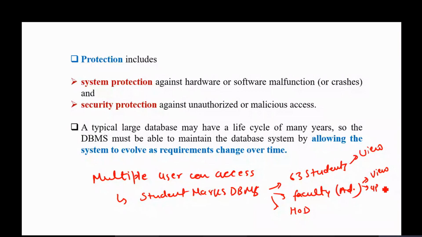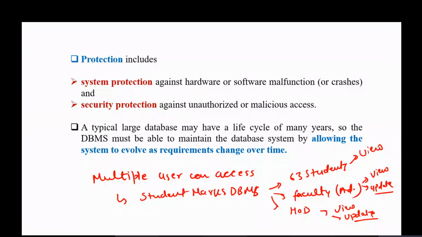Even I can update the structure of the table. With the HOD, I am also allowing view and update of the data, but I can even constrain that: you cannot update the structure of my table. If there are only 3 columns, it's okay, you can update whatever, but you can't add one more column or drop a particular column.